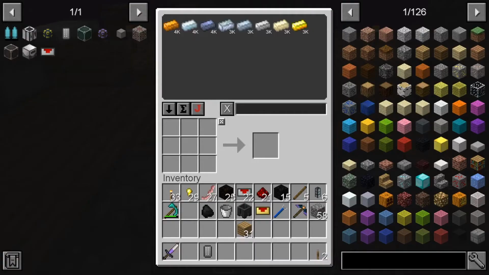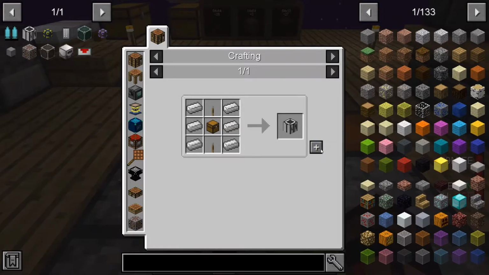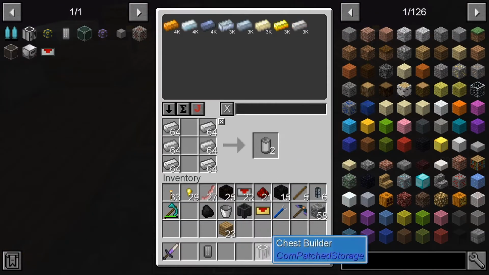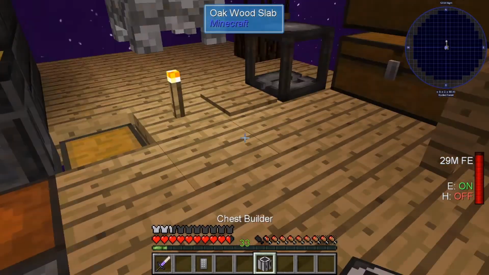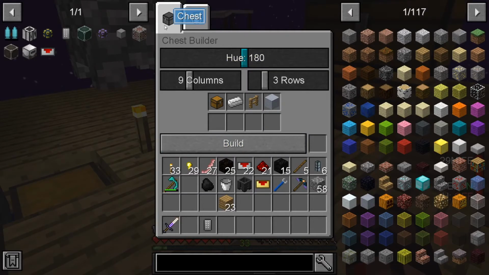And then we'll make a chest here. We'll craft this thing up and we'll kind of go through this. And this guy is like that. And boom. Perfect. So let's just throw this guy down here. This thing right here allows us to build a chest or a backpack. We can change it to any color we want.